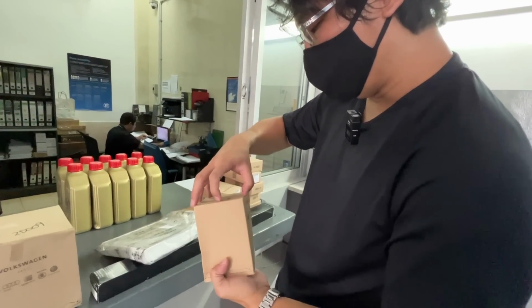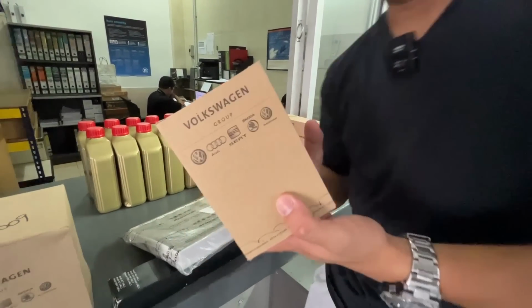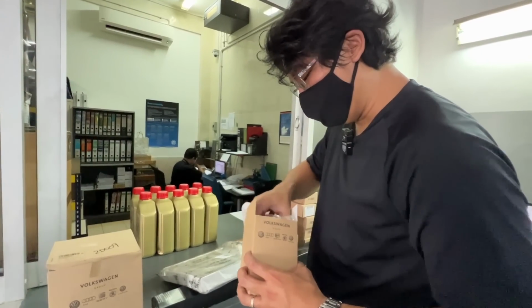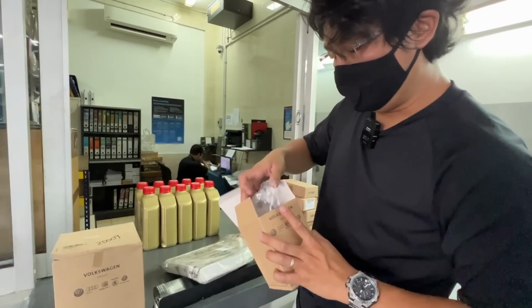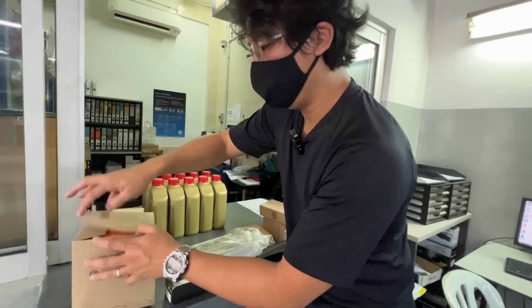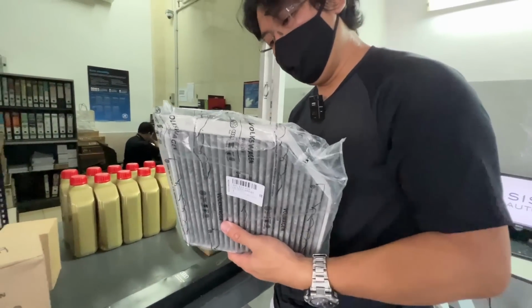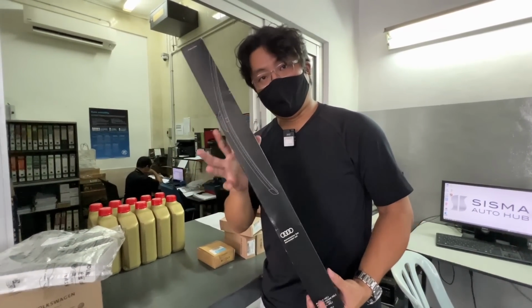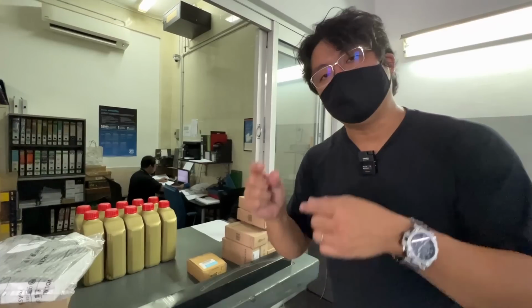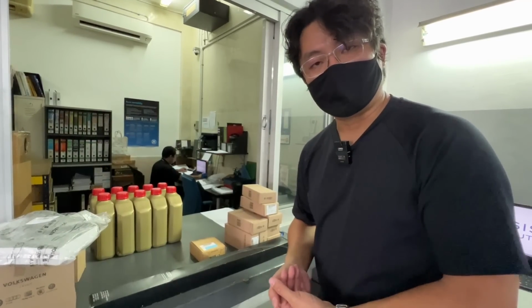This is of course the oil filter, original Volkswagen group. You see Volkswagen, Audi, Seat, Skoda, and people wonder where's Porsche. No lah, Porsche, they don't share with the plebeians like us, you know. That's a filter. All right. And of course the casing is, you replace it with that. And then this is the air filter, all right, air filter, which is crucial as well. That's the aircon filter, original Audi wipers, all right. The best part is that you don't have to go with pure original. You can enjoy a little bit of savings if you go with aftermarkets or OEM compatibles, all right.